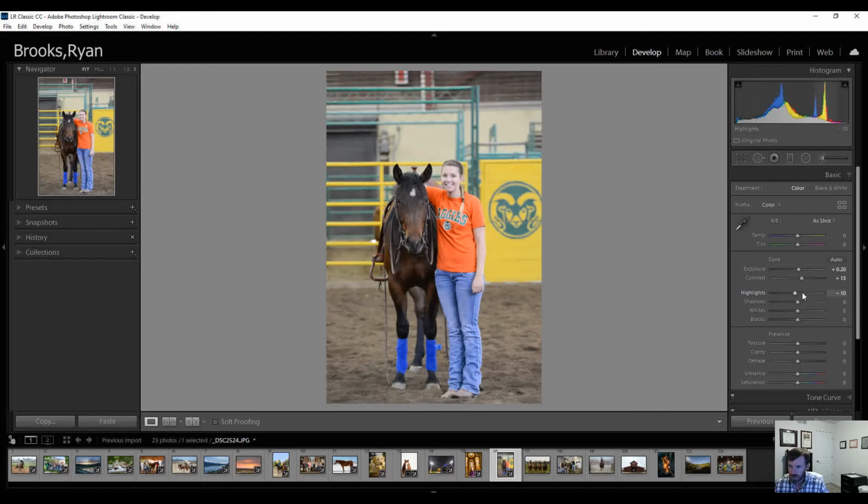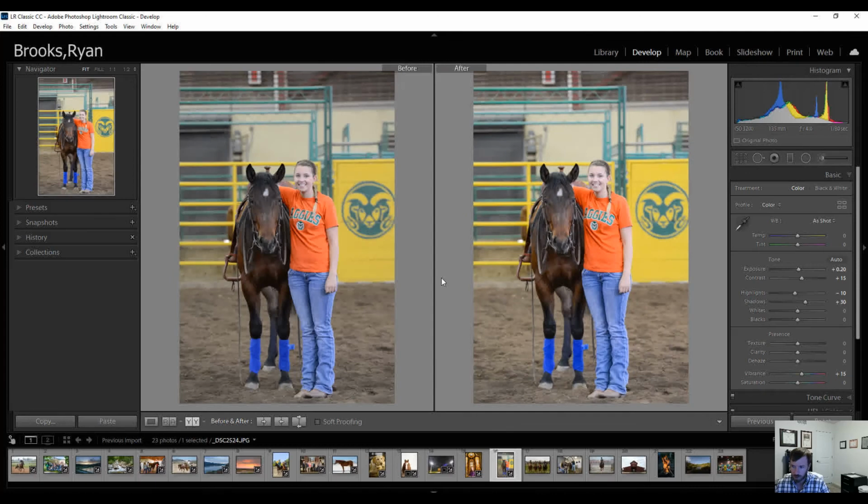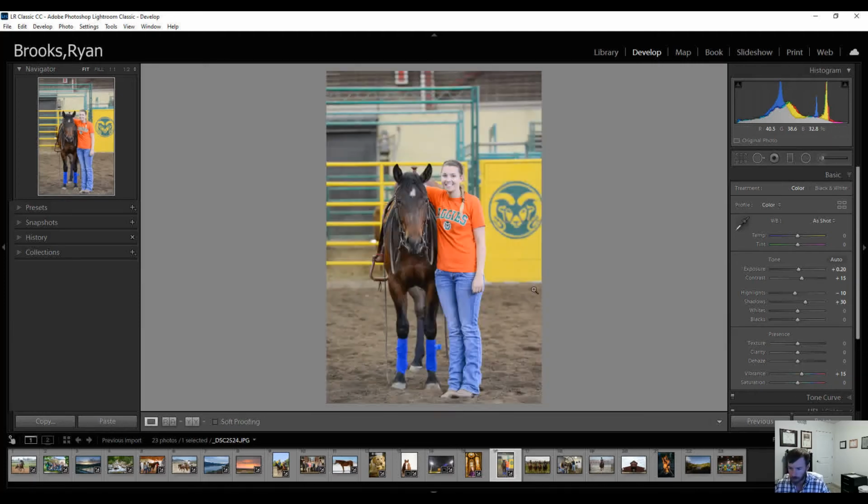Here, take out a little highlight. We're not too bad, but just watching on a few spots of her, and then take out some shadows that are existing in this horse that I can see on his chest right now. And then a big thing I'm going to do is add some vibrance to this photo. Okay, I love the colors of her shirt and the yellow on that ram wall back there, and the blue on these wraps. And so again, I want all these colors to pop a little bit. I got a nice histogram right now, but if we look at the two of these, you don't see a drastic difference, but we've lightened Bailey up, we lightened the horse up a little bit, we've got better vibrance here, and again, just an all-around a little bit better photo.